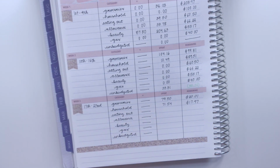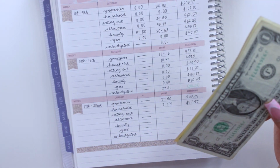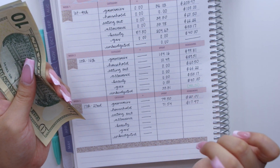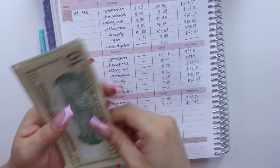I did get quite a bit of things at Target as well as at Costco, so I think we should be a-okay with household items. I might just have to end up getting, I think, new shower curtains. That's, I think, pretty much all that we're gonna need until the end of the month, I'm pretty sure.